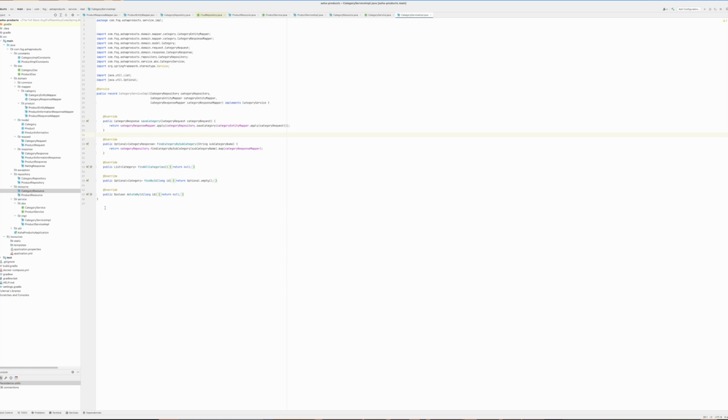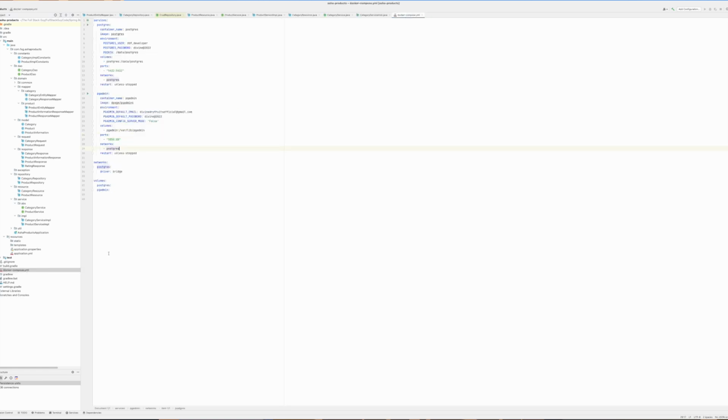In the next video I'll also explain this file, the docker compose file, and we will also set up things for this.